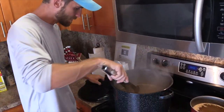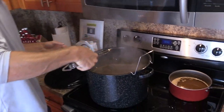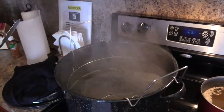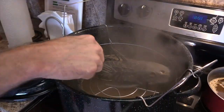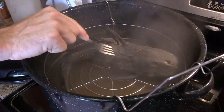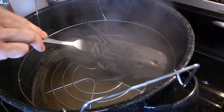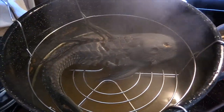All right, it's been about 15 minutes. We're gonna go ahead and take a look at this fish. Out of the water. Take a look at it. A fork. But you can see how soft that shell is. I stick that in there and just turn it, and in fact it just comes apart. And where'd the meat go? We're gonna let him cool for a little bit and investigate.